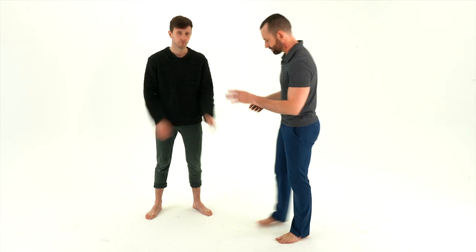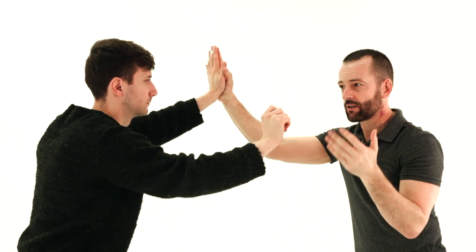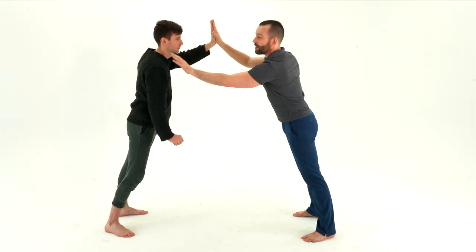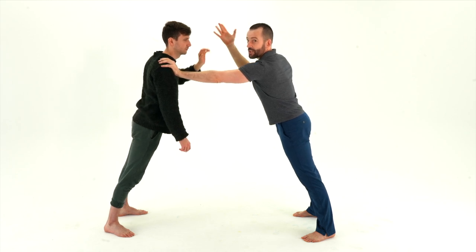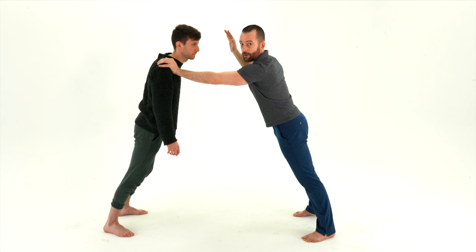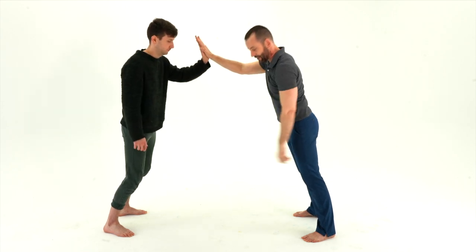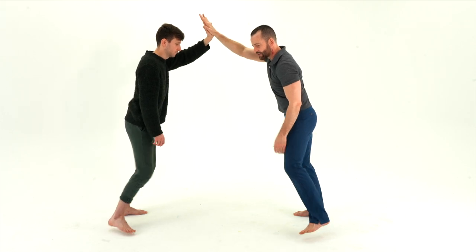One thing I want you to notice is how important the transitions are. You can really feel them in your body and you can feel your partner doing them, but it's difficult to notice if you're outside of this. So when I want to let go, I don't have to tell him I'm doing this — if I simply put more pressure into one of the hands, the other one will float away. If I connect with another part of the body, the first thing I'm going to do is just make contact. Then I feel the pressure. As the pressure increases, the other side just floats away. That technique is the same when we're moving our feet. If I want to lift this foot off the floor, I have to push my weight into the other foot until this one floats away.